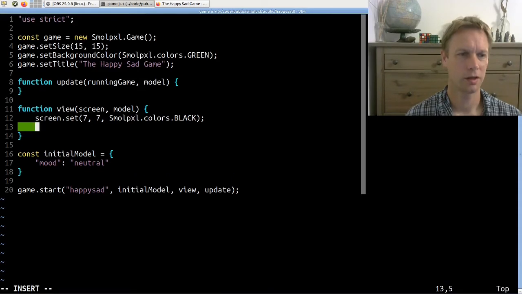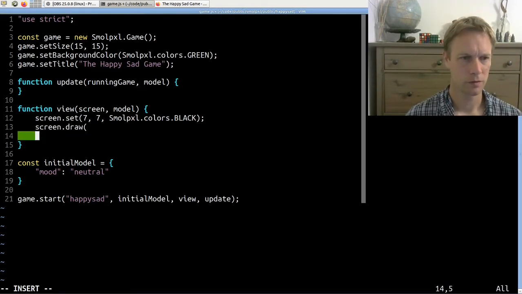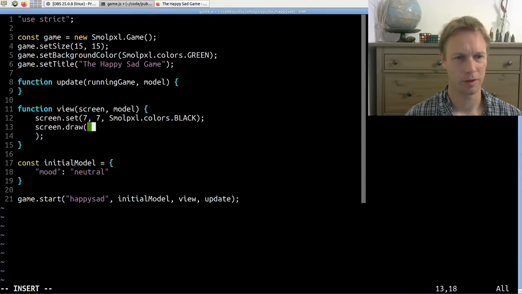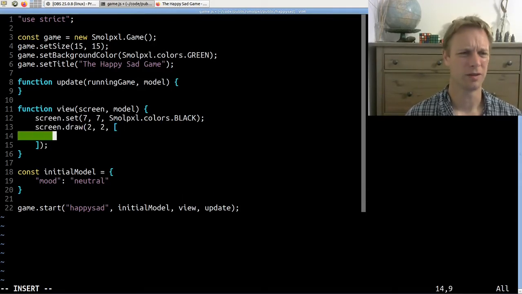What we're actually going to do is use another function called draw, which draws sort of a picture on the screen. But because I like things done the old-fashioned way, it's not going to be drawing a picture by loading up a picture from somewhere else or something newfangled like that. We're going to draw a picture by just doing some kind of ASCII art right here on the screen.